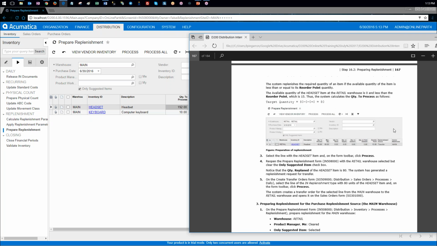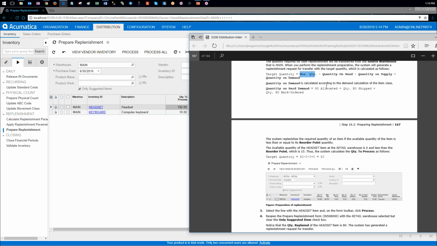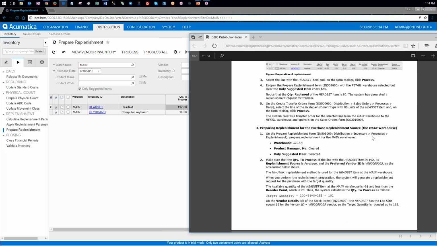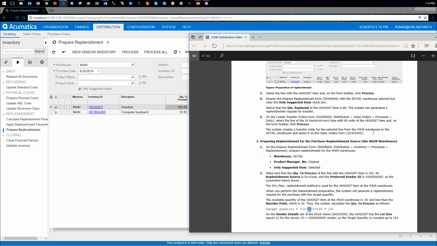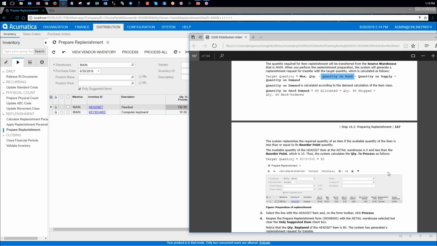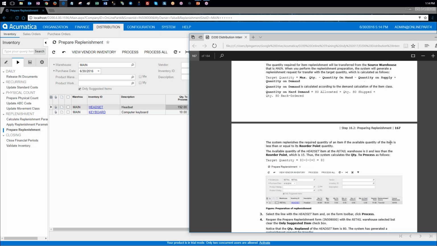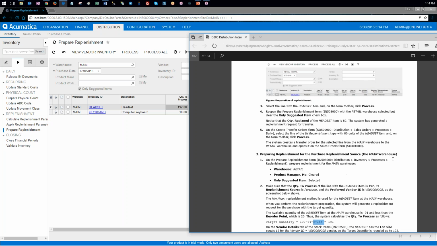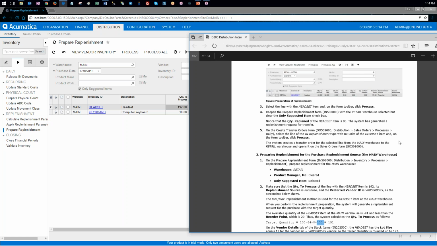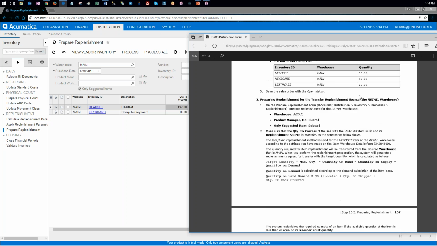Let's see where this 100 target quantity is the maximum quantity of the item. We have 64, which means our quantity on hand, less 0, which is the quantity on supply, and 155. Where is it?